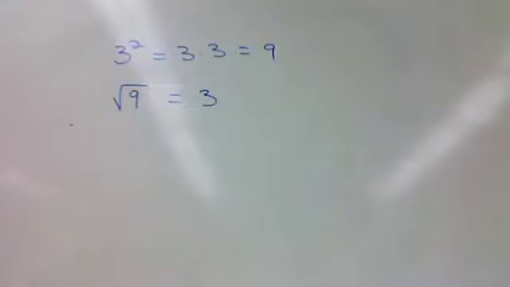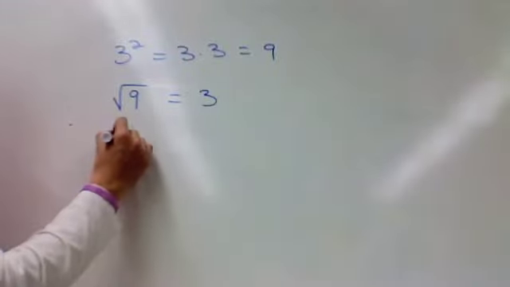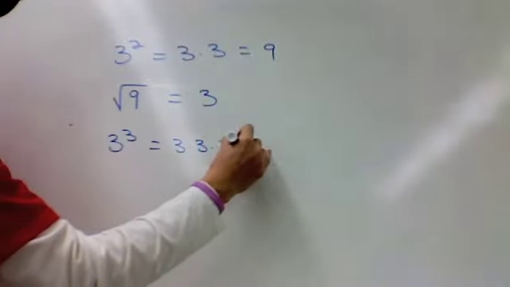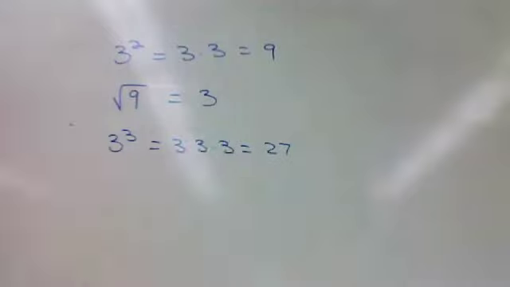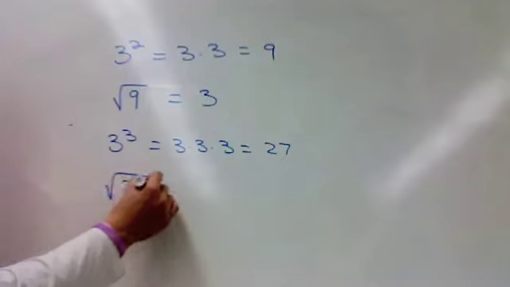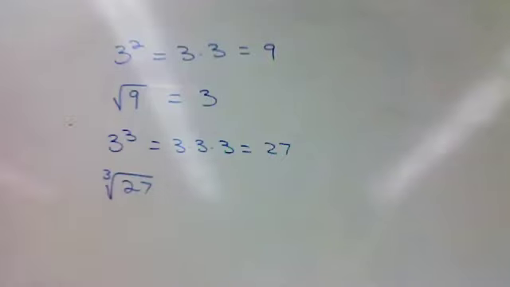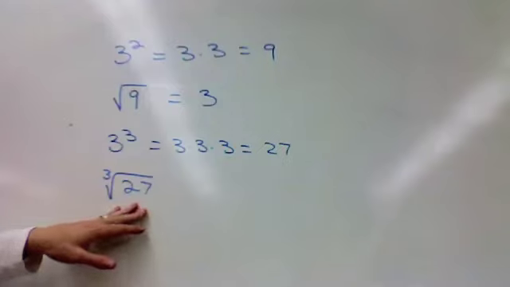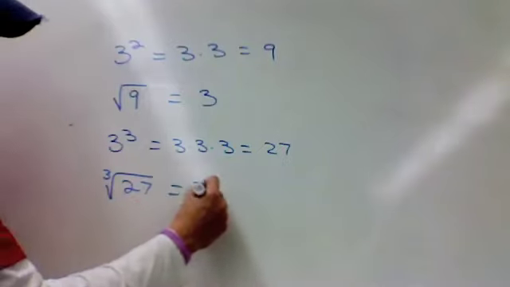Now, you can also do something like we had 3 to the third power, which we know is 3 times 3 times 3, which is 27. You can also have what's called positive cube roots. So in this case, we'd have 27 with a 3 there. All this means is what number multiplied by itself 3 times is going to give us 27. And we know that answer is going to be 3.